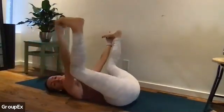Really nice adductor, hip opener. Perfect. Staying in. Yeah, really settling in. We've definitely created some space for our inner thighs to wake up today. Excellent job, you guys. Staying in there. One more full breath. Awesome job.